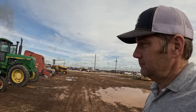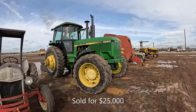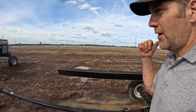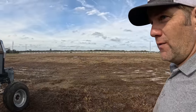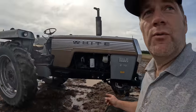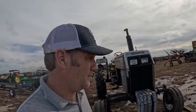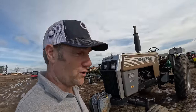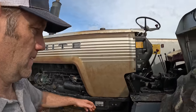I hadn't seen any 4960s here this year. There were several last year. Y'all know 4960 is the greatest tractor ever made, but 4850 firing right off. On the first day of the sale, I got on a white 270 Field Boss with a top on it. It fired right off. I didn't see this one here yesterday. This is a different one. The other one is over there. These tractors are not that common in our area. Pretty unusual to see two of them in running condition at the sale. That's not normal at all.